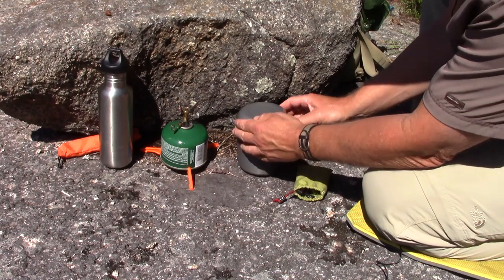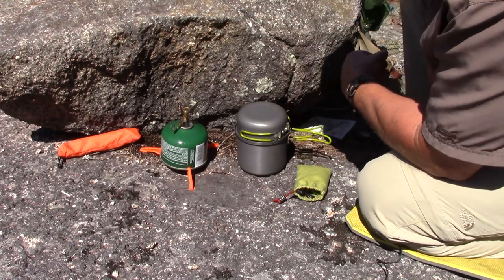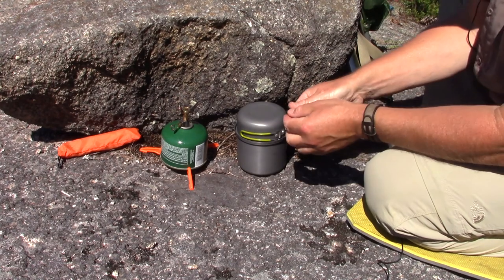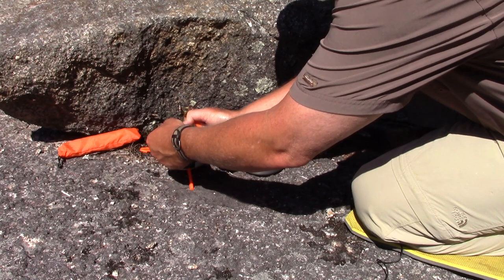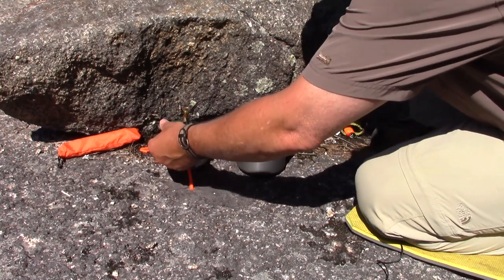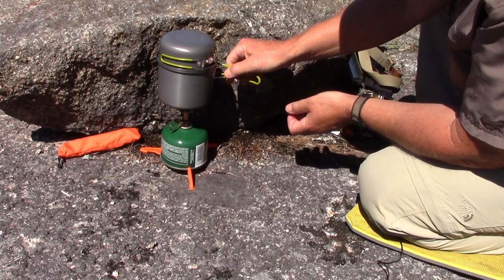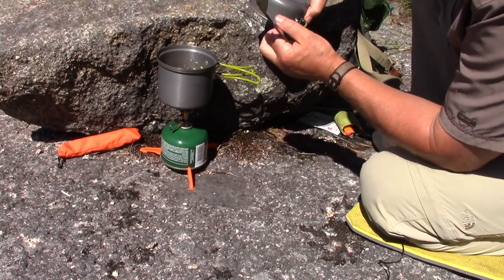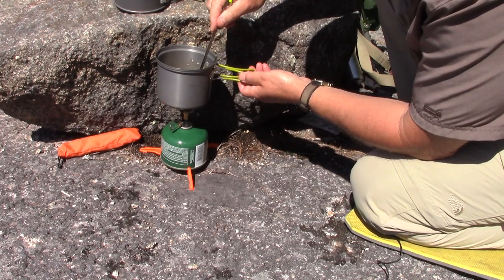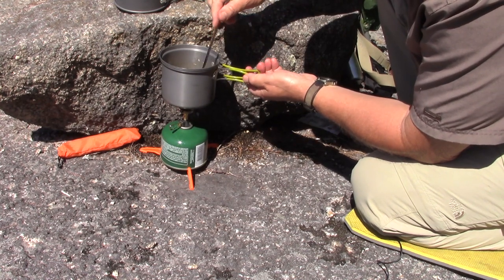It's not an ultralight kit exactly, but this is what I had to use today because we're still under a fire ban because of all this nice weather. I prefer not to use canister stoves like this, but if you want something hot sometimes that's what you've got to use. I don't think I need this really hot — I'm just going to simmer it and turn it down a little bit. These little stoves can be very intense with their flame, especially this titanium one. The flame is very intense in one spot, so the trick is to use it at low intensity — unless you're just boiling water — and move the food around.